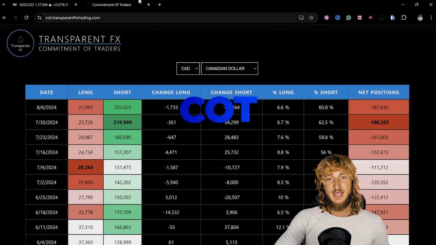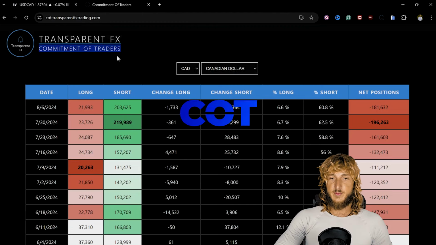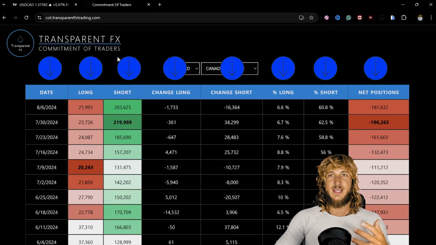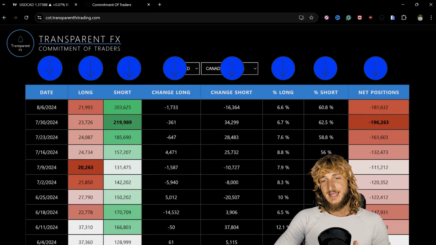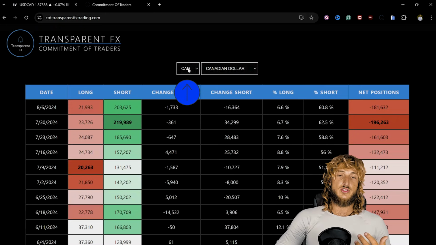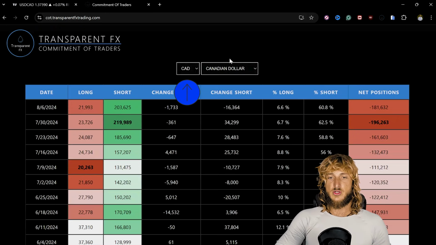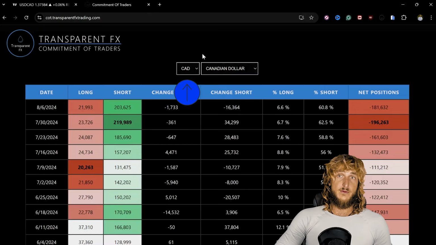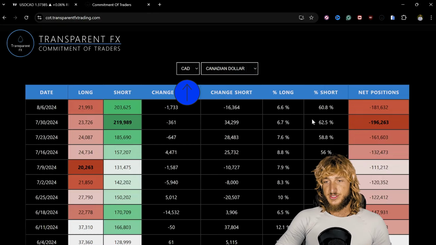Well, to answer that, let's go and see what we have when it comes to the commitment of traders. So what hedge funds and the big players in the market are doing, and let's check the data precisely for the CAD. Now, the first thing that we have to keep in mind is that if we're looking at the data for the CAD, we're actually already looking at CAD USD because all currencies on the spot are traded against the USD. And if we want the info for the USDCAD, we simply have to reverse everything that we read here.